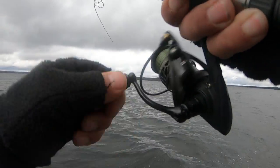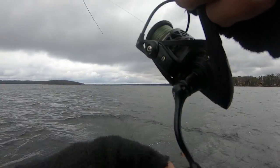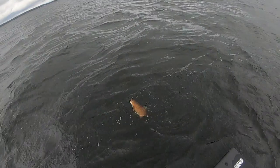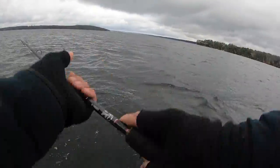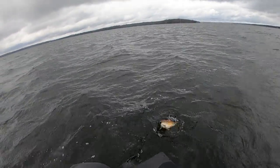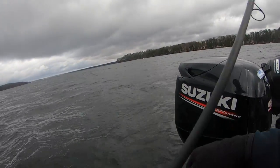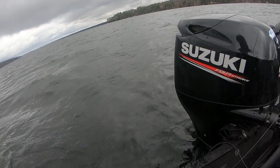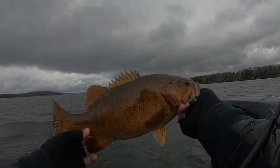Hooked up. Crazy cold, crazy windy. Look at that though. Nice smallmouth bass, super colored up. Pretty cool looking fish in this lake, just dragging on some deep rock. It's a lot and lot of repetitive casting. It's the name of the game. Oh, there we go. Another nice chunker there. It's almost orange. Pretty cool looking fish. I'll let him go.